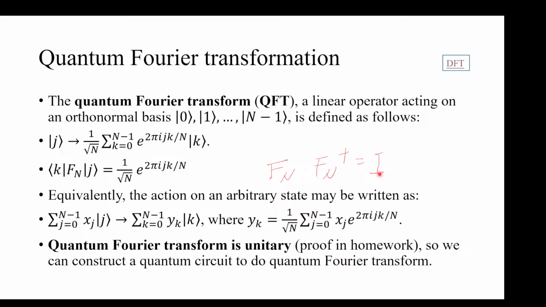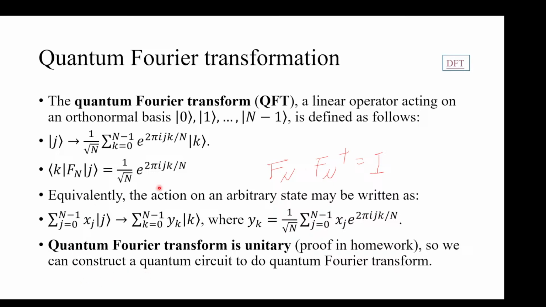Okay, and it is important to be unitary because we want that when you apply the quantum Fourier transform on a normalized input state, so it's a valid quantum state, then you also have a normalized output state. If this is true, then the quantum Fourier transform is a valid quantum operation, and then we want to construct a quantum circuit to do this quantum Fourier transform. There is actually a quantum circuit to do it, and we are going to see that the circuit is very efficient, more efficient than the classical Fourier transform in some sense.